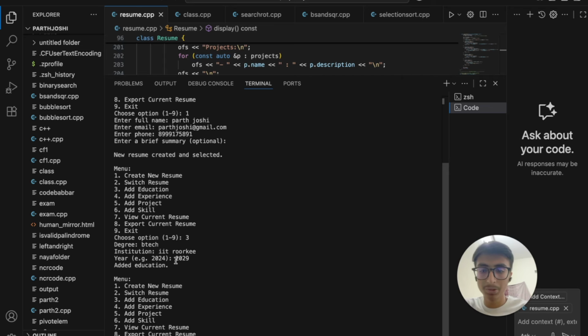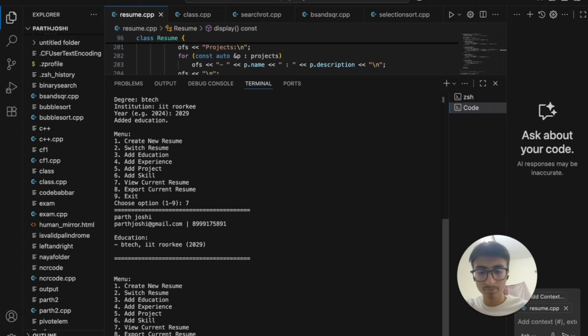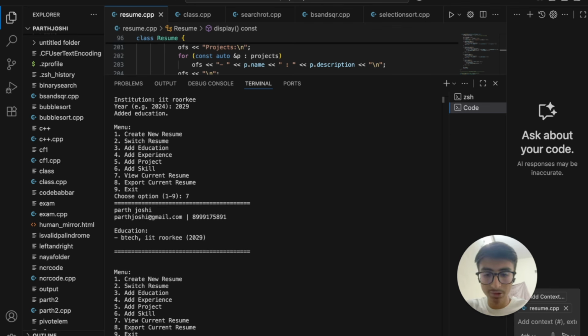So if I have to view this resume which I created recently, I need to choose option number 7. It will display our resume like this. This is my name, this is my email, this is my phone number, and my education is BTech IT and year of passing is 2029. So if I have to create one more new resume, I will choose option number 1 again and enter a full name.